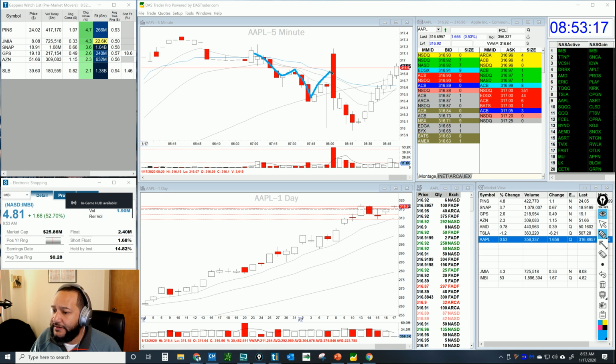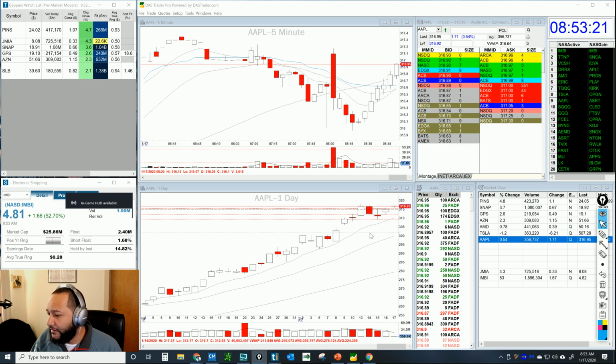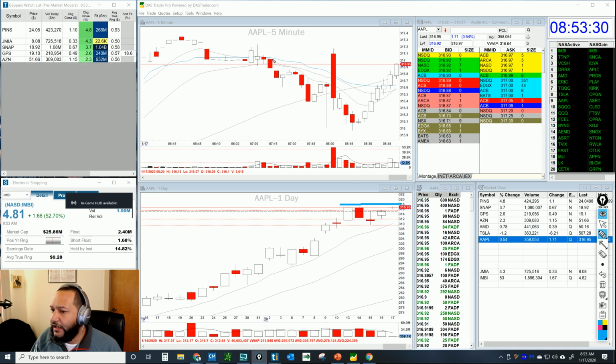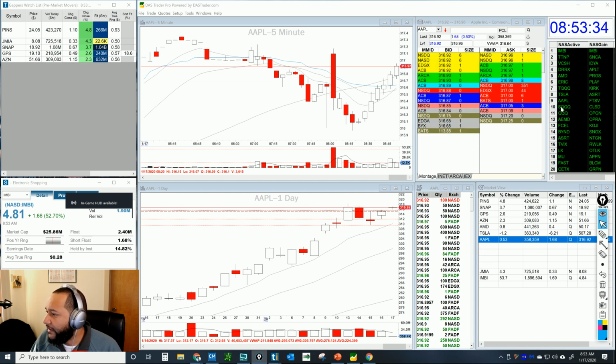Look how clean this thing is trading. Look at the volume. This is one you definitely want to have on your list. Even if it doesn't break out of this all-time high, it's setting up to put in a good intraday trade based on just the volume and the pattern, the form this is shaping up. And the pre-market looks all good right now, all positive.